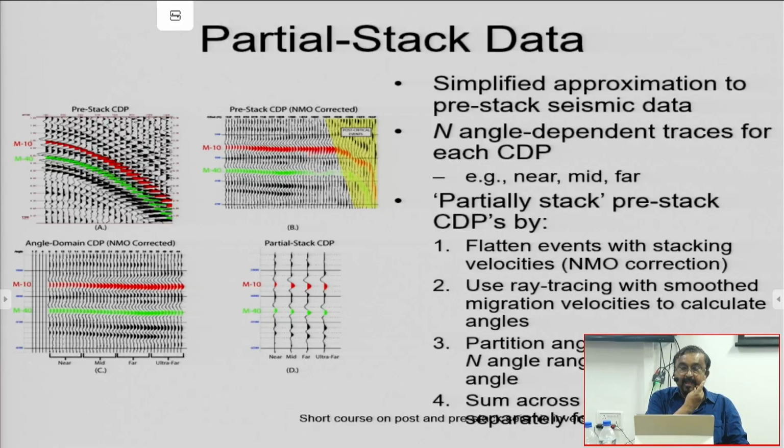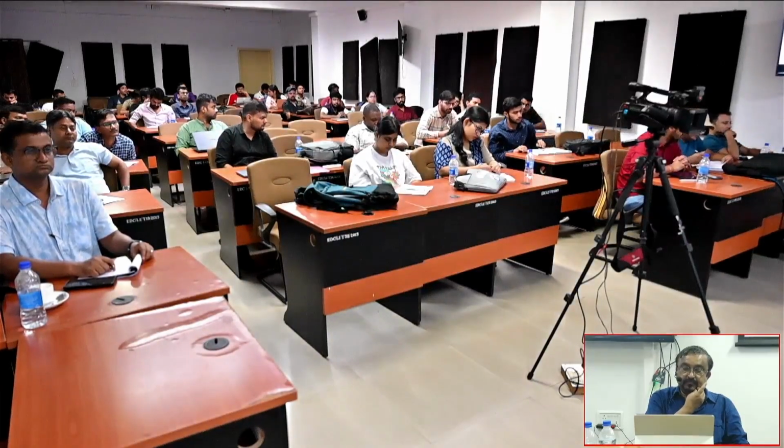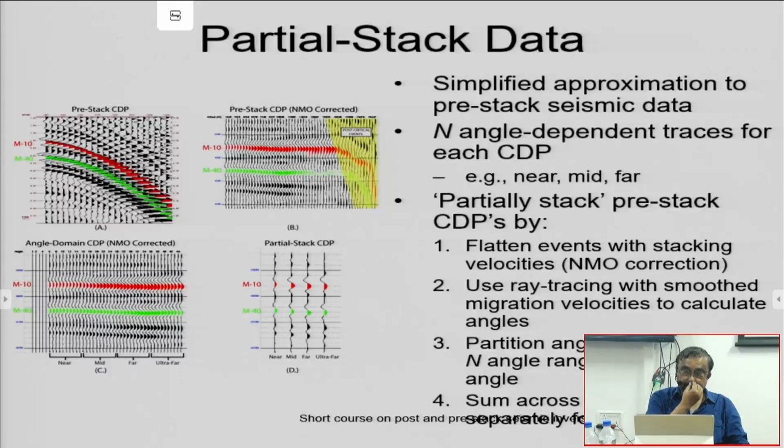What about Q compensation? Yeah, if you can apply Q compensation, and if you can do a good job with that, then you can assume that it's a stationary process. But typically, Q compensation is very approximate, and there is a danger of affecting, or rather corrupting, the amplitudes. And when you do seismic inversion, you are really going after amplitudes, okay? And that can cause some difficulties. And typically, that's one thing for sure.